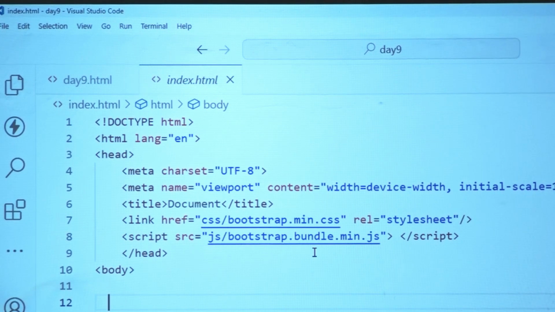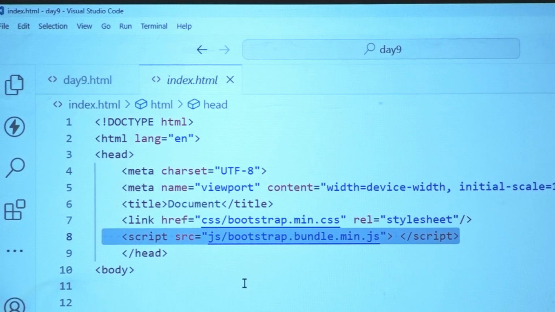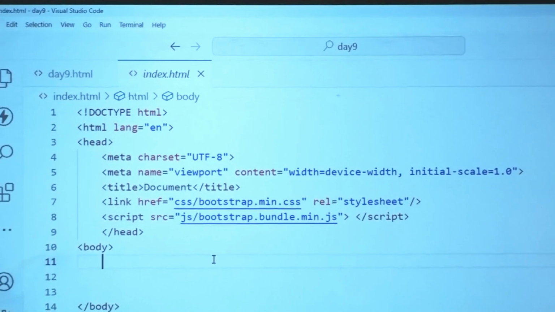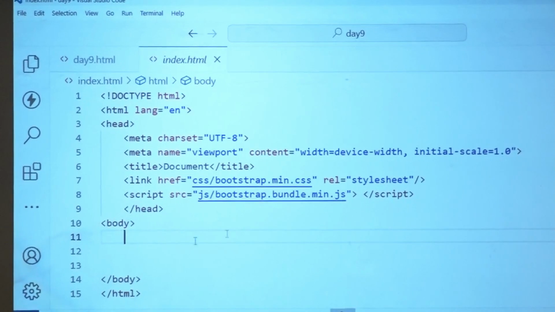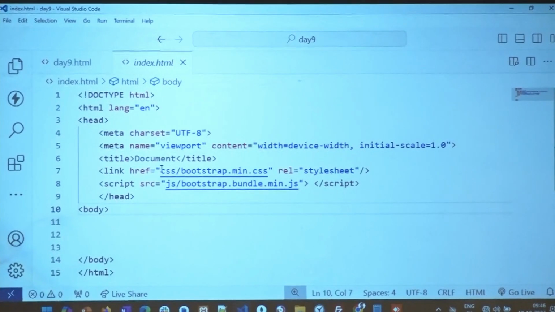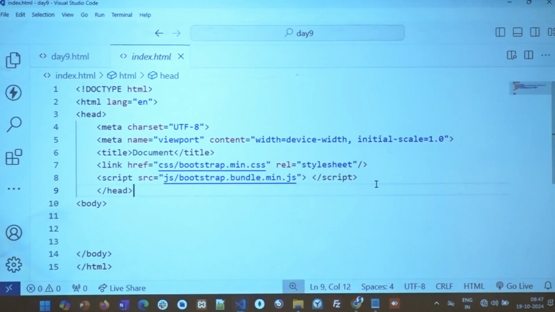Everybody focus. What I have done is I have added the link and script tags, and I have my HTML file ready. This is my index.html file, which I am going to use as a base for all my files. So in the last class, if you created an appbar.html or something, please copy that over to this folder and have it ready. Again, you see that? A link tag, a JavaScript tag.